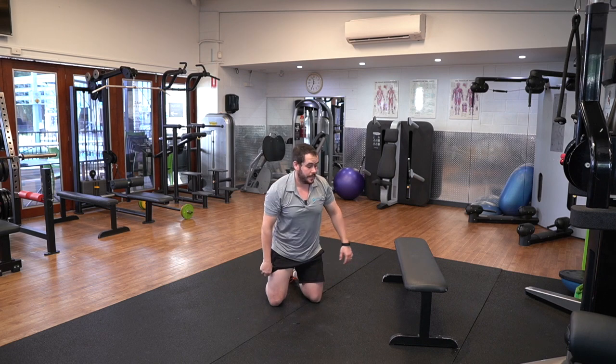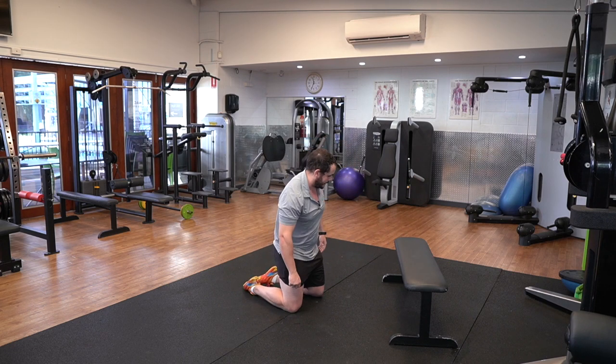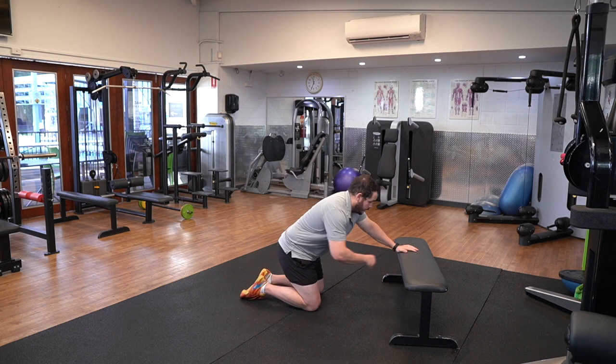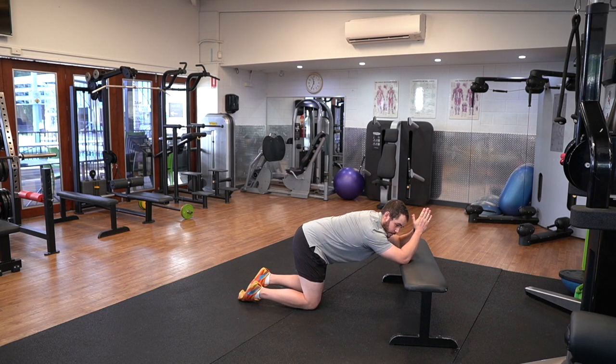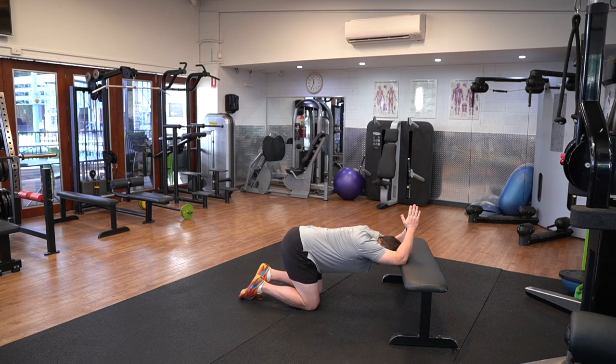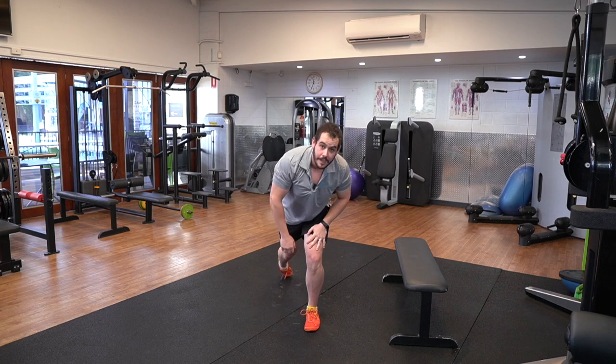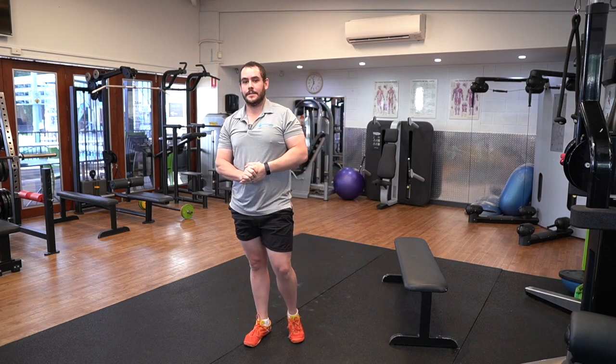The next one you're going to need either a bench, chair, table, anything like that. So we're on our knees, put a towel underneath your knees if you need to. Elbows are on, hands together. This is called a prayer stretch. And push it back down, hands pointing up. And just hold that 30 seconds. Excellent. So we'll go through that twice and then we'll begin our exercise.